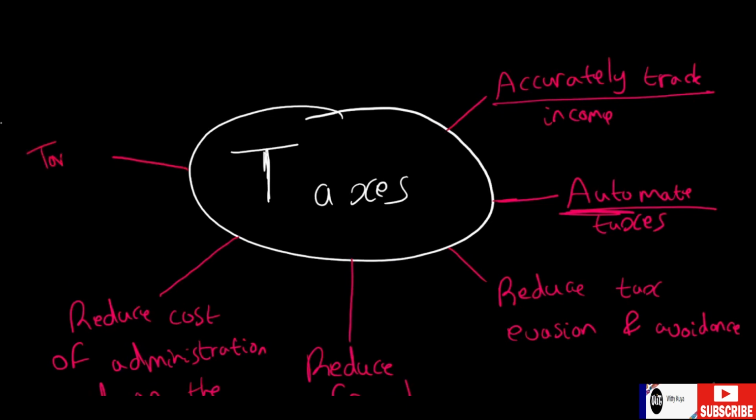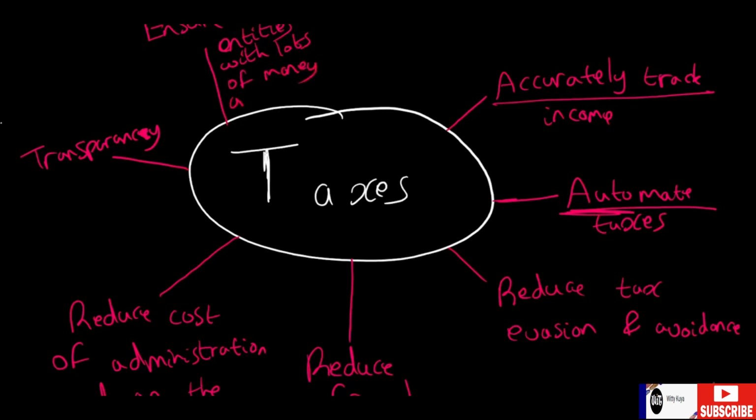It improves transparency, because it can help ensure entities with lots of money are paying taxes correctly, because they can see where the money's going and again during which period of time, and this can be broken down to the last penny or whatever system you're using, whatever you're calling it.